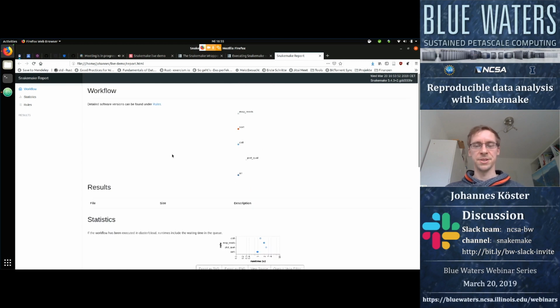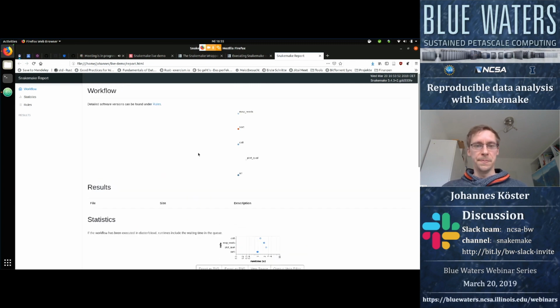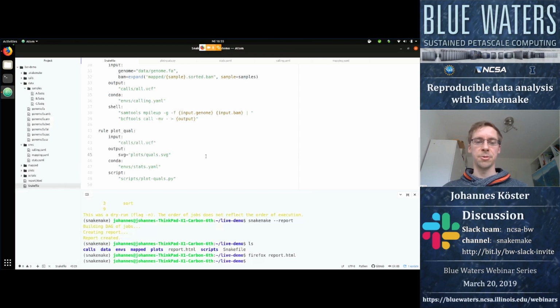Okay, so as you see it now with this example data, this report looks a bit empty, which is of course natural since the example is quite small. But it's also because we didn't annotate it with further information. But you can use these reports not only for collecting the provenance information, you can also use these reports to deliver results, or even something that would be a textual description of your data analysis that could directly go into your manuscript.